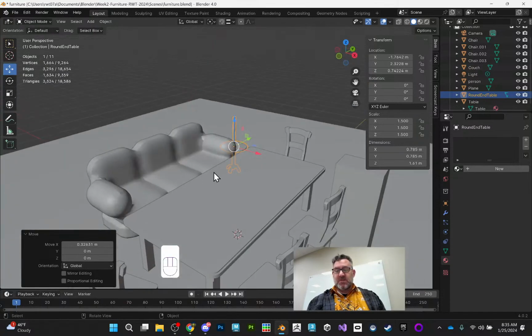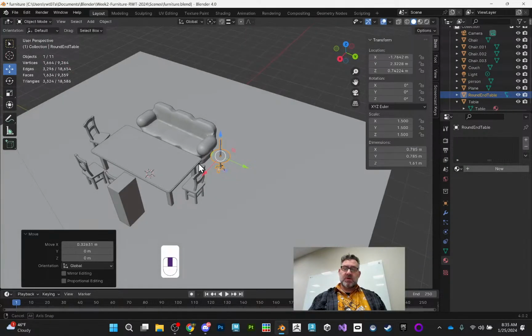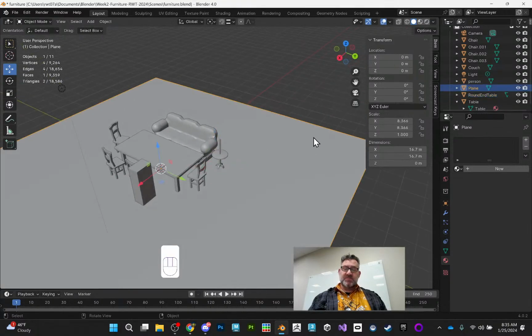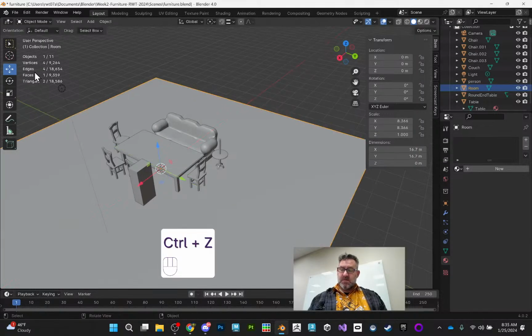The other thing we're supposed to do, we needed to do a bookcase, which I think should be fairly easy. But I'm going to jump ahead to the room really quick. So all this is supposed to go into a room. I've got this big plane. I'm going to go ahead and rename it room. And we'll do a little bit of cool stuff with that. So let me scale this down. Let me use the right tool and scale it, not move it.